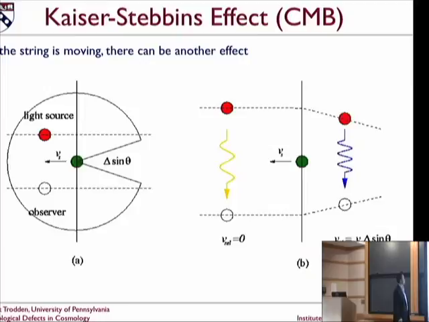And so what this means is that as well as having the opportunity to just see a double image, there could be effects due to strings moving around the universe. If you wanted to see that, you'd need some sort of nice continuous light source behind, such that you could keep watching that light source as the string is moving past. A good example of a light source that we have is the microwave background radiation. So what would happen if a string like this passes in front of you and you're looking at the microwave background radiation? You have something called the Kaiser-Stebbins effect.